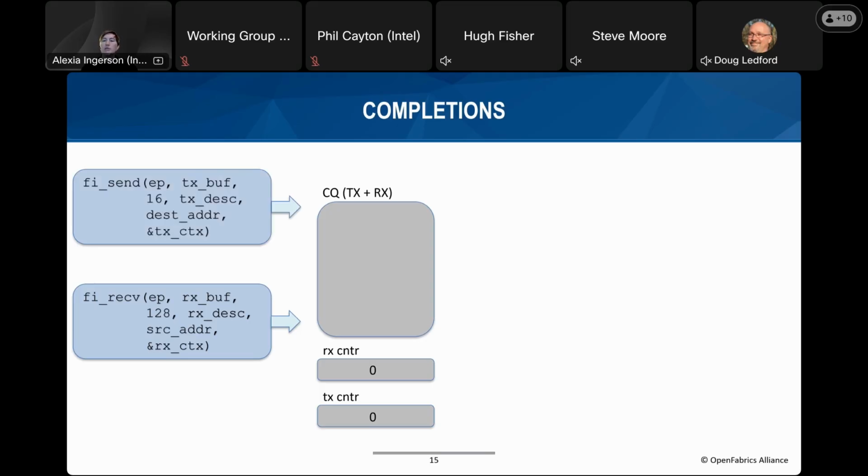Next, we issue our send, which will initiate our transfer of data from txbuf into rxbuf. This transfer will only be 16 bytes, so it's not going to need all 128 bytes of the receive, but it is going to consume the entire posted receive. There is a capability that lets you receive multiple smaller messages into a single posted larger buffer.